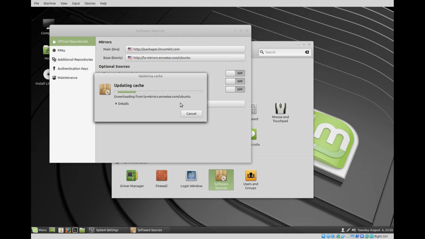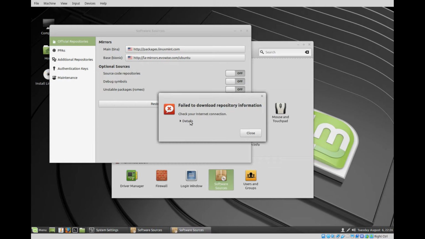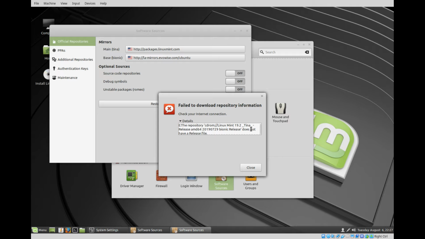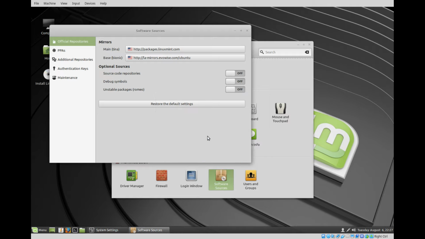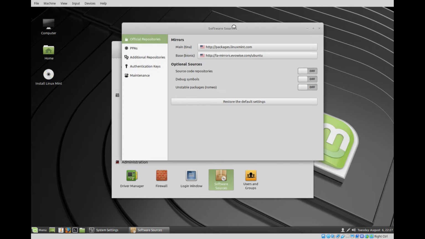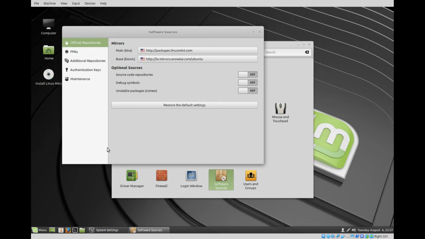So, big overview. From the very start of Linux Mint 19.2, it's extremely well polished. The fonts, everything look great. The icons are well made. Over here it says I've got to check my internet connection, which may be true. But I've got just a lot of great stuff inside of here, so it looks really nice.